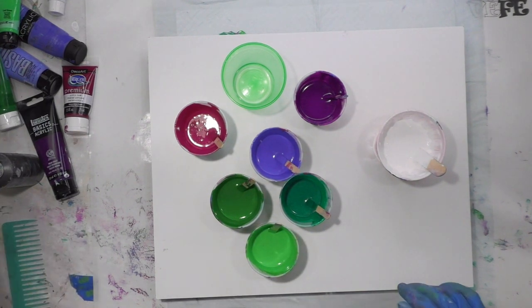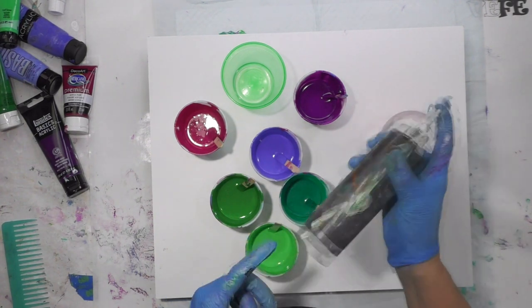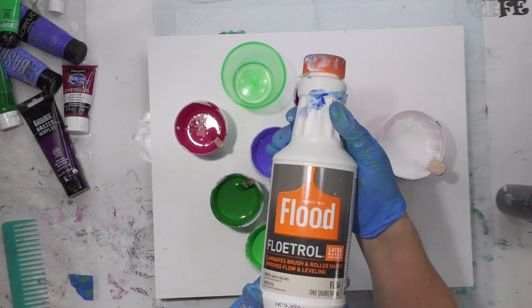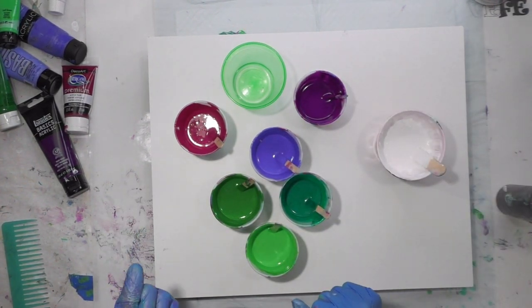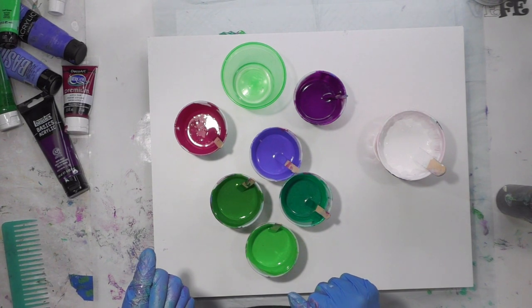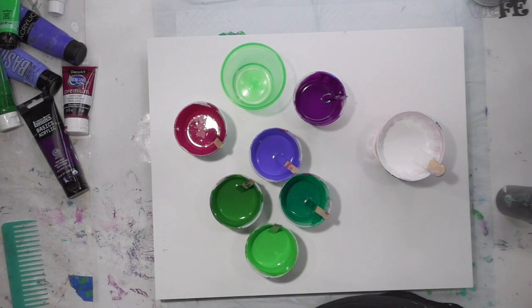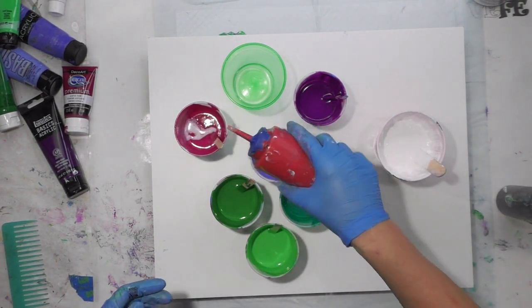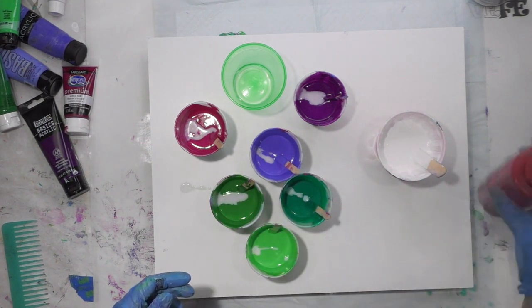And I'm also going to use Artist Loft Black Flow Acrylic, which is in a bottle with Floetrol. Everything is mixed one-to-one, and then I add water to get it to a better consistency. No silicone is in any of these. I don't want cells per se. I do have some water with a little Floetrol in it. I am going to add a squirt to each one.